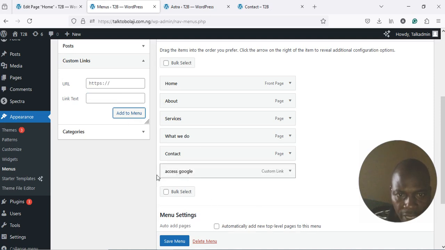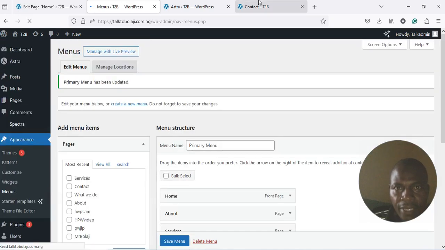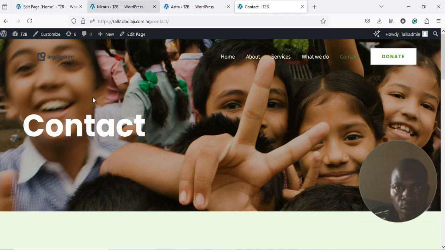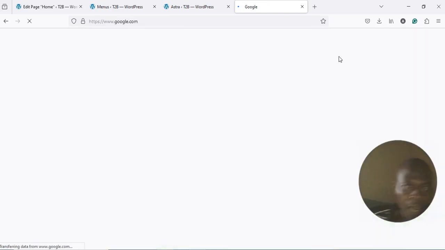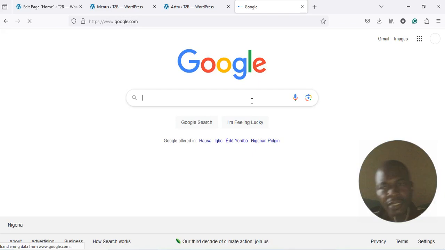So you're going to see it here. You can see it. So I'll save it. Then if I come back to this page, let's refresh it, and you're going to see that added. So if they click on this now, they will go to google.com, not our page again. Can you see that?